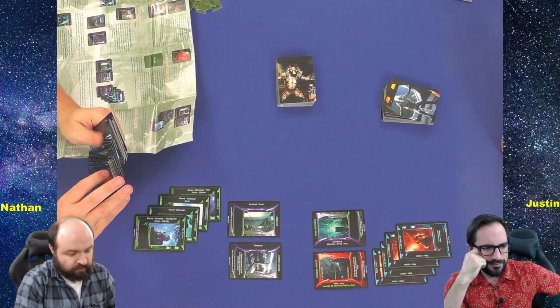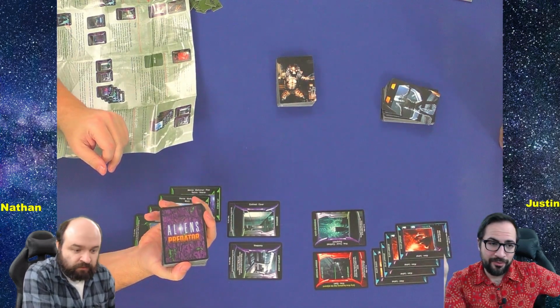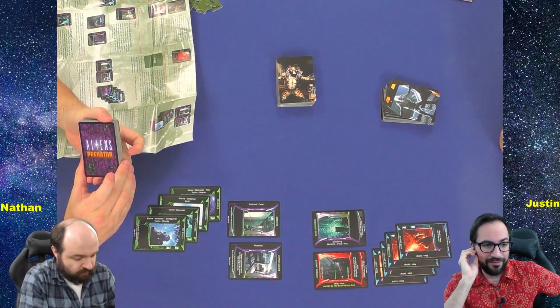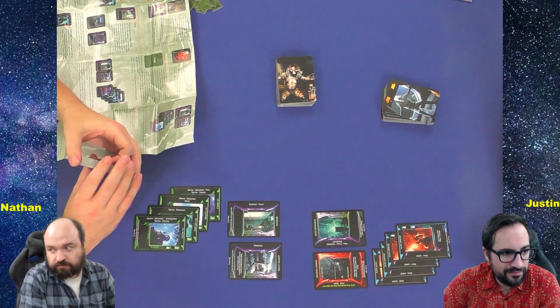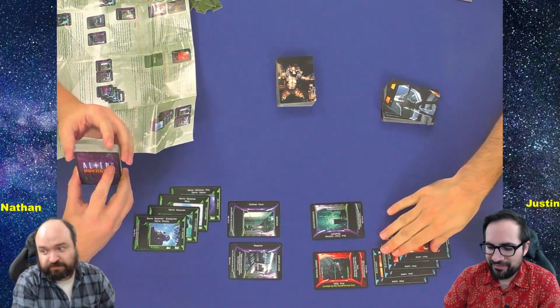It's card game Necromancy. Alien versus Predator. Aliens versus Predator. Aliens. There's more than one alien. That's plural for sure. That's for damn sure. You can see there's four right here. No matter who wins, we lose. For sure. I believe that is the tagline.